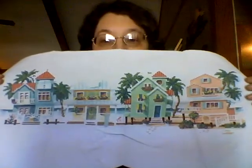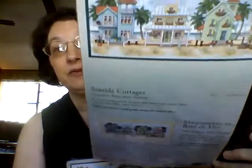And then the last one, you can see I have two of them because again I ran out of the color and I really wanted to finish it, so I found another copy of the kit so I could finish it, and then I just never have gotten back to it once I found that kit. But I love this piece. Love the beach scene. So I just need to finish there on the bottom. That's where I ran out of the color. I was doing the sand, and then of course the back stitching on it. So that's another one I would like to get back to now that I've got another whole kit that I can pull the color from. Yeah, you can see all this brown. I had run out of that color, and so I needed to buy more of that.